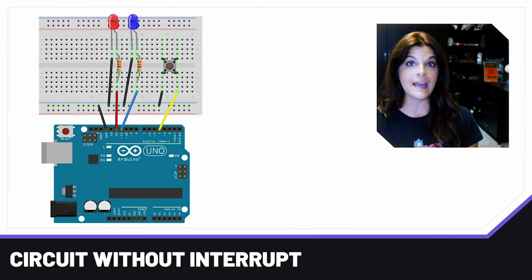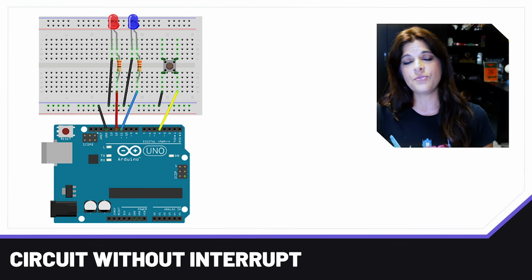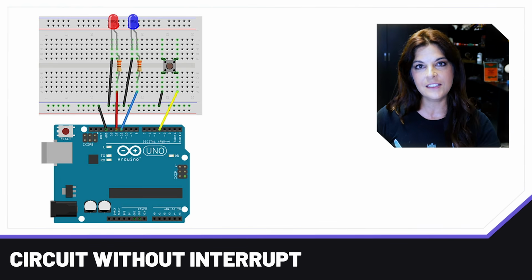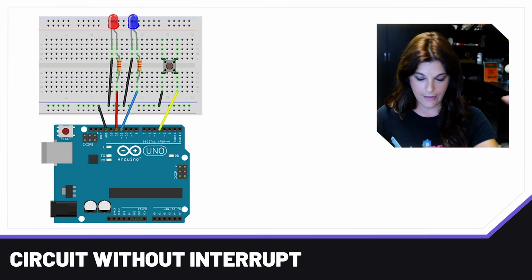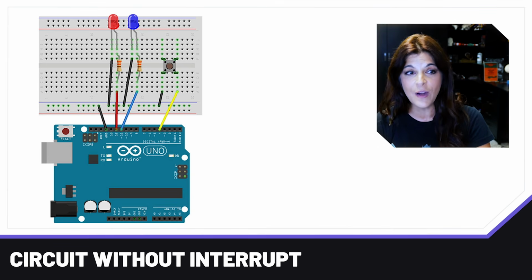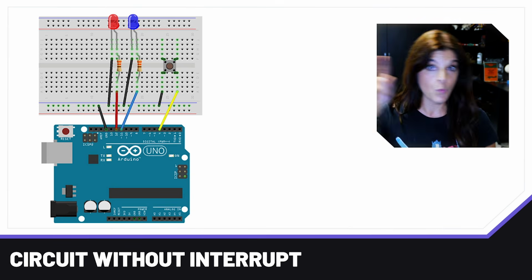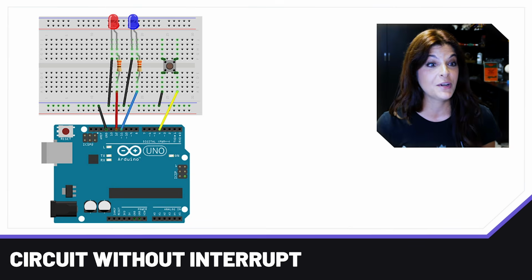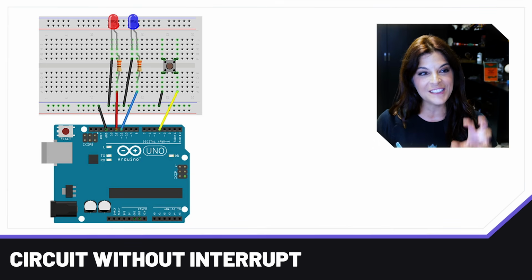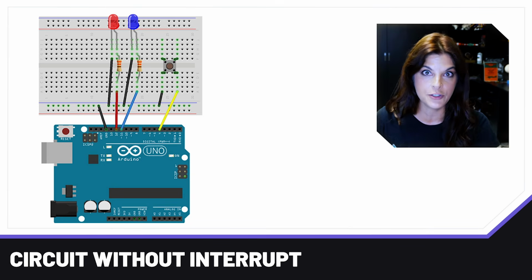So you can see that I have two LEDs. And the objective here is to have that red LED flashing at some rate. Whatever, we'll pick it. And then the blue LED, when I press that button, well, that blue LED better turn on. All right, so this is the challenge that we're going to try and solve with two different kinds of interrupts.